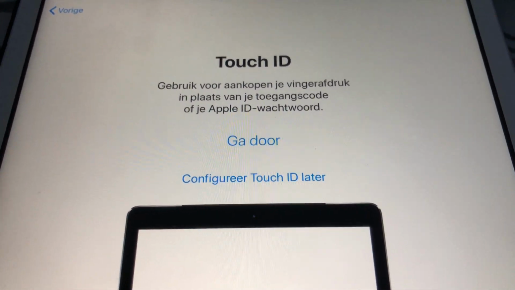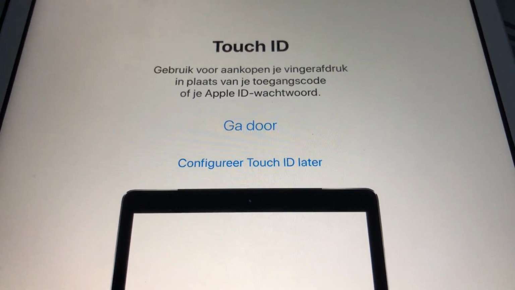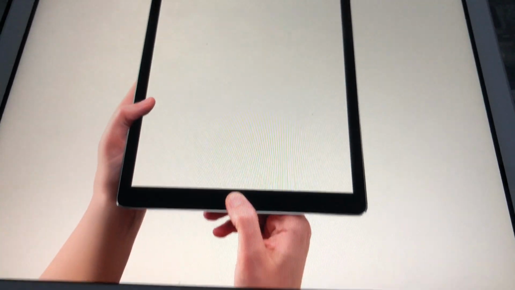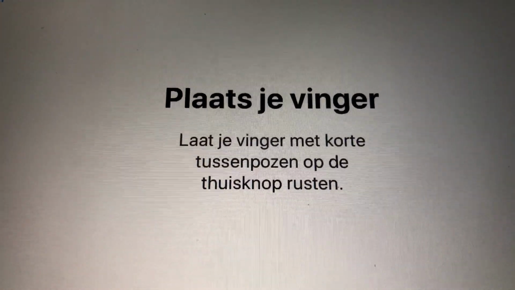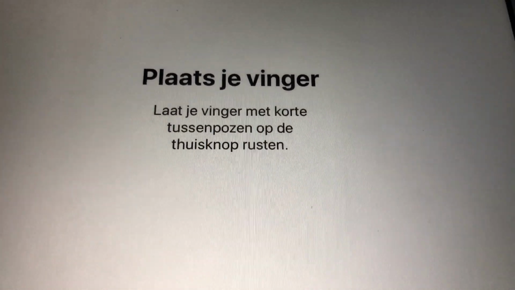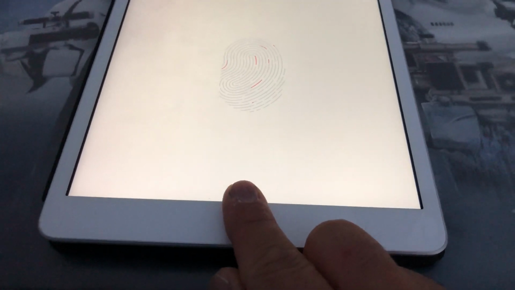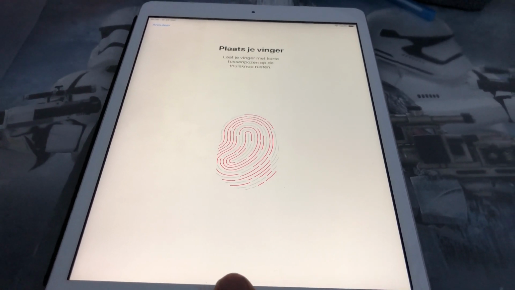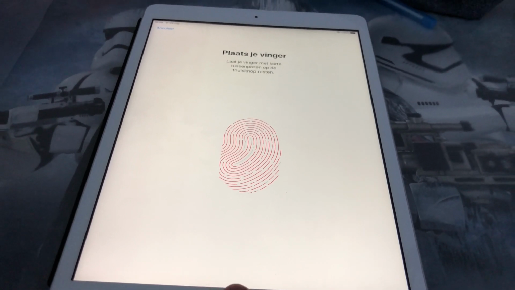Touch ID. If your iPad has a Touch ID sensor, you can place your finger on the fingerprint scanner. That's the home button. And if you have someone that you're living with and you trust and you want that person to have access to your iPad, by pressing their finger, you can use that person's fingerprint whenever you want. You can add it later if you want, but you can add it now as well. Just slightly put your finger on the fingerprint scanner till the whole area is red.